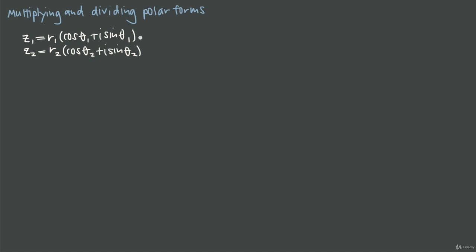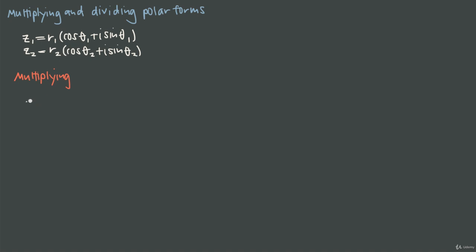So this is the polar form of a complex number, and we have two of them, and we've just given these values as r sub 1 and r sub 2, and theta sub 1 and theta sub 2 so that we can keep track of them. And we want to show what it looks like to multiply or divide two of these values. So let's look first at multiplying these two points together and what happens, because we can actually come up with a formula that is going to give us the product of two complex numbers every time.